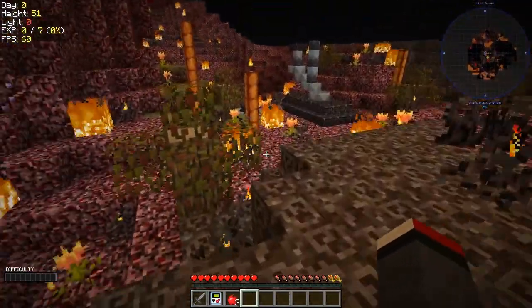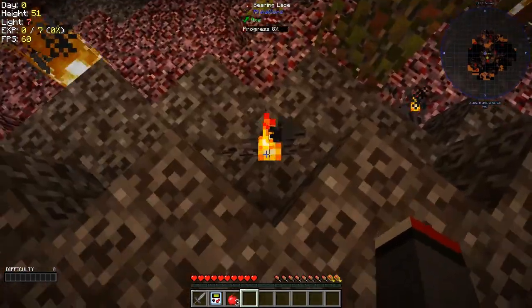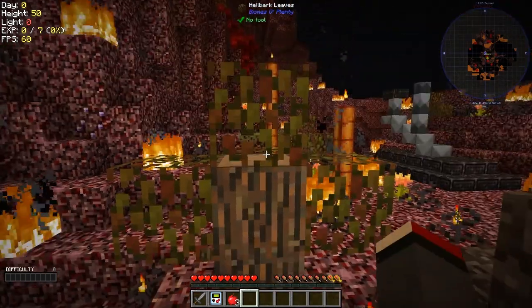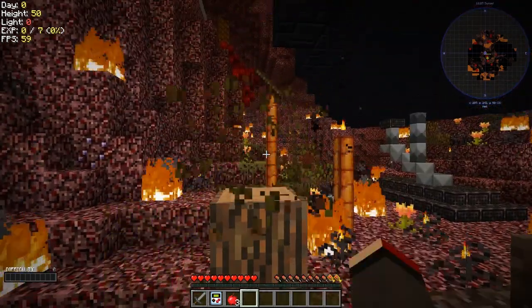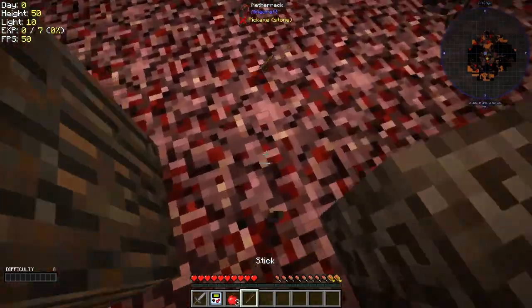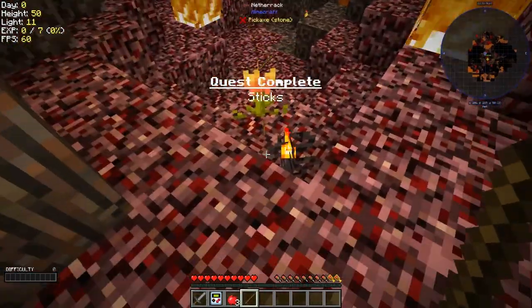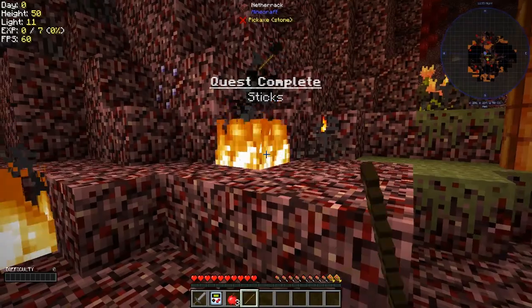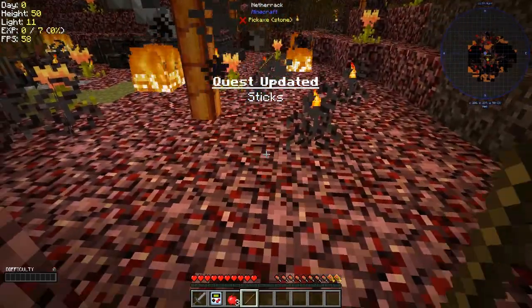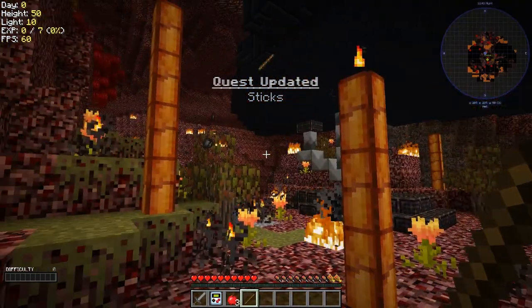And try and avoid the mobs. Here we go. Here we can get some sticks. I'll take this one here like this. And if I left click this on the leaves, I'll pick up everything. Let's get rid of that. It might burn me. There we are. Sticks is completed. Put the flames out. So I've got a quest for getting sticks. And that's how you get sticks.